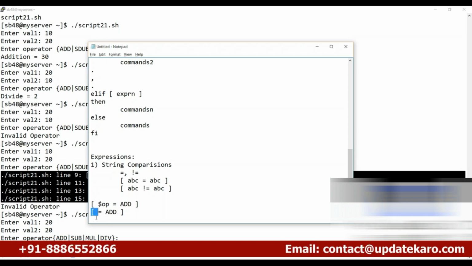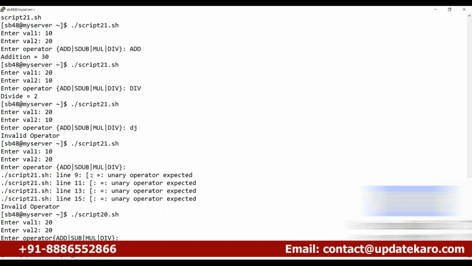There has to be some value here, but it is being replaced with an empty value. The expression is actually coming like this, and it is throwing the error. So it is expecting some value. As you can see, it means some value has to be there before and after equal to, that is what it is trying to tell you.